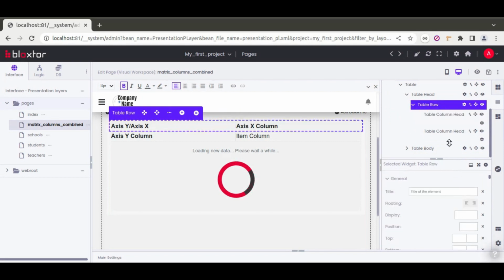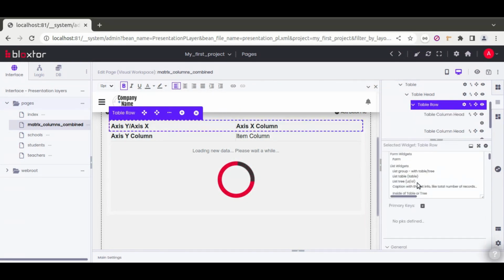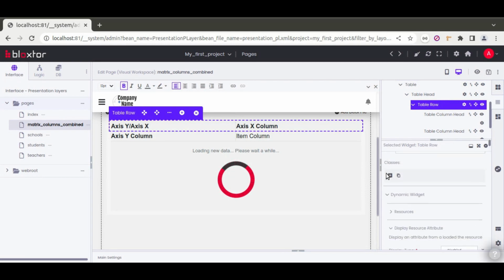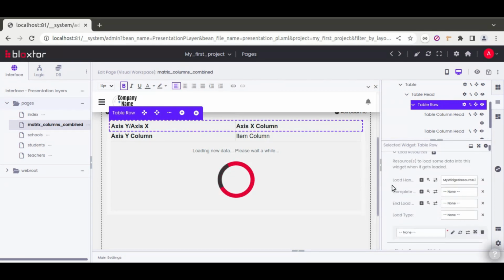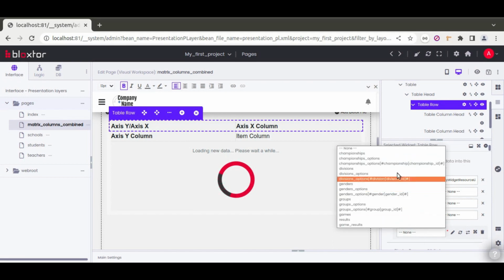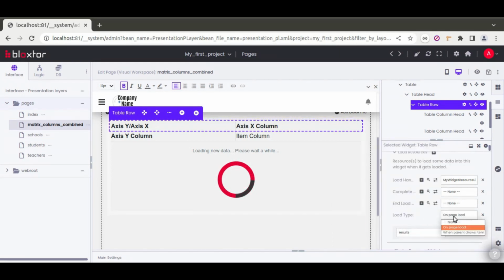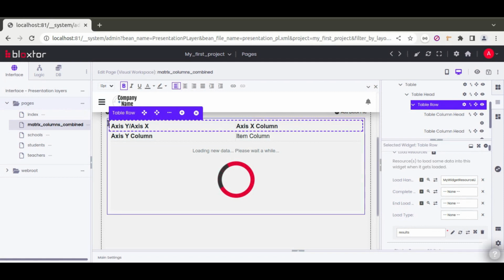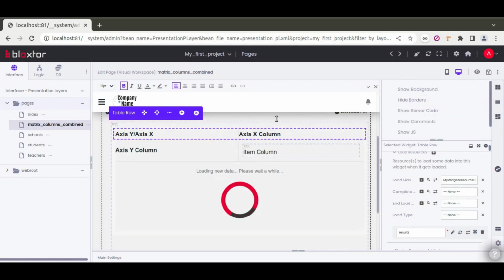In here, we want to go to the load resources, and we want to load a resource, which in this case is the results. We don't want this to be on page loads, because this resource will be loaded when the matrix itself gets loaded. Additionally, let's show the borders so we can see where we are clicking better.